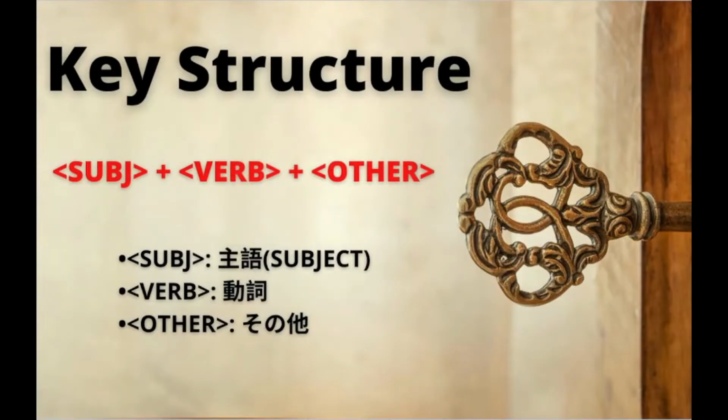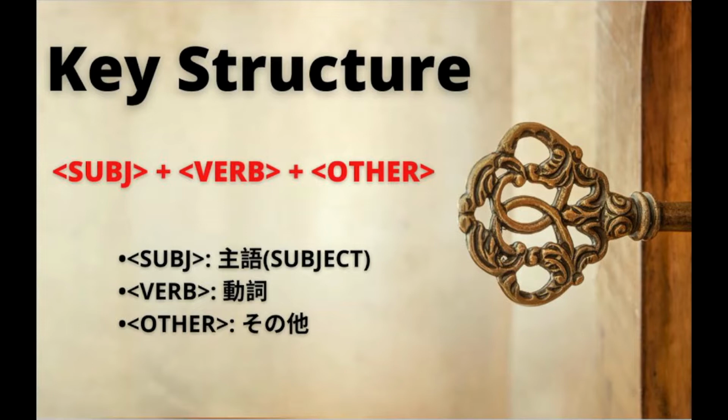So today, before getting into today's lesson, let's review what we did last week because it's so important. We looked at the key structure of English. Remember I told you about this? If you haven't seen last week's video, I highly recommend that you go and look at it and listen to what I have to say there, because it is the most important point when you are trying to make an English sentence. So we told you that an English key structure consists of subject, verb, and other things.